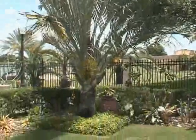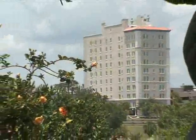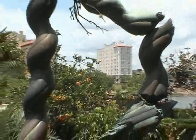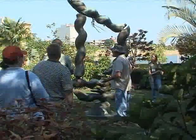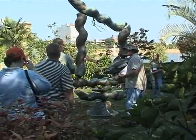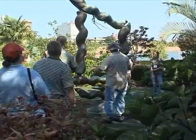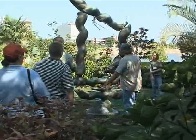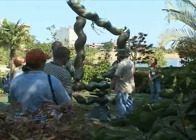In the center of the tropical room, we have another statue, which is called Windows. It was designed by an artist by the name of Robert Wick. He comes from Arizona. And if you look, the statue balances, because over in Arizona, they do a form of art in which they balance rocks, and it kind of represents that. And if you notice the different spirals on the statue, that represents DNA, which are the building blocks of life. And you also see a lot of our air plants incorporated onto the statue.